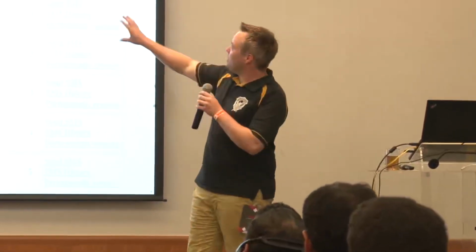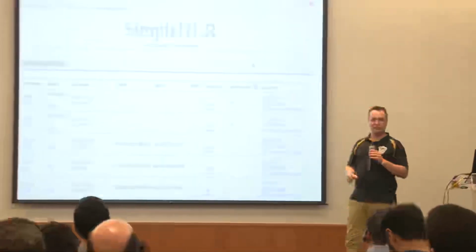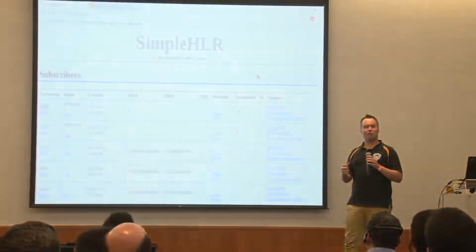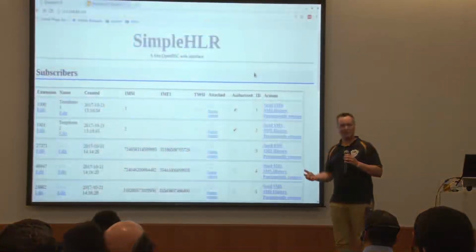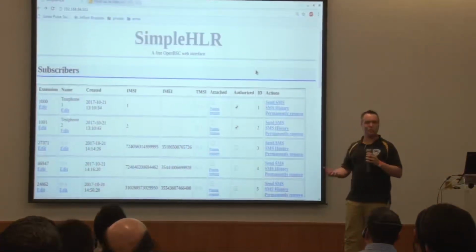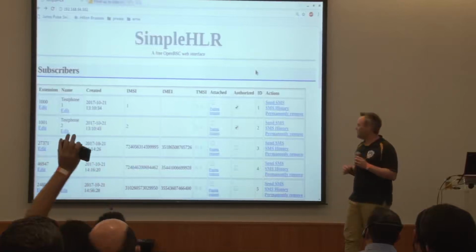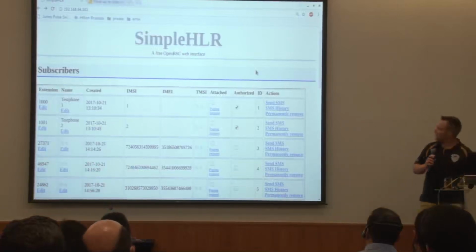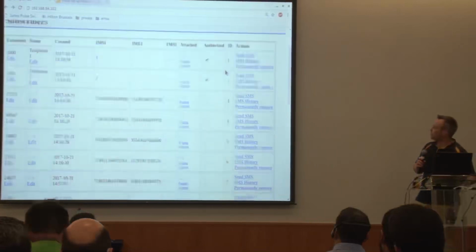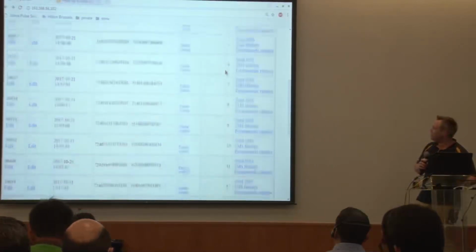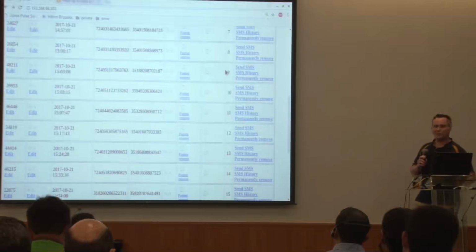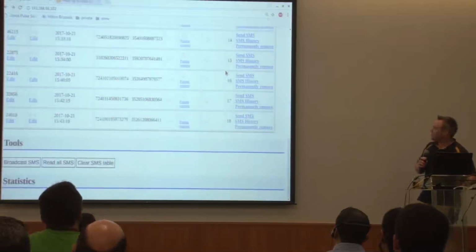But that looks interesting. Just before we started this talk, we turned on our cell. Here is the front end for the database, and I see which devices are connected to my cell. But I also see which devices already tried to connect to my cell. So I'm just logging everything. Who of you tried to connect to my cell? And maybe if you take a closer look, you will find your IMSI. That's more or less your username in the network. A couple of you, I think the ones in the first rows, tried to connect to my cell.